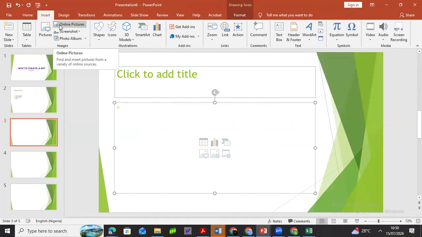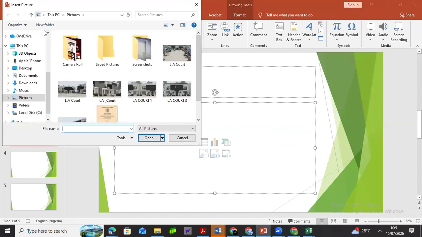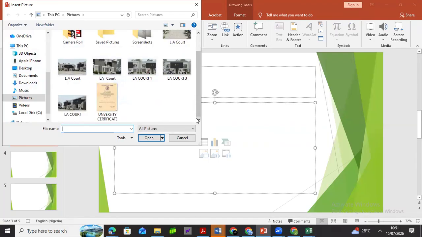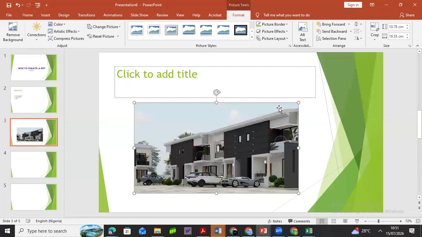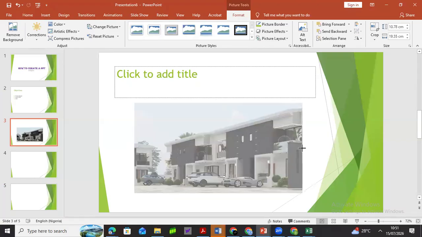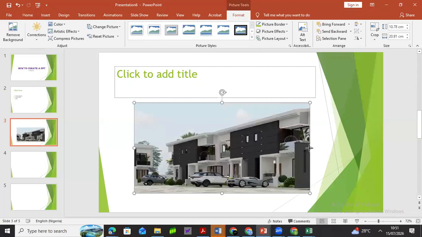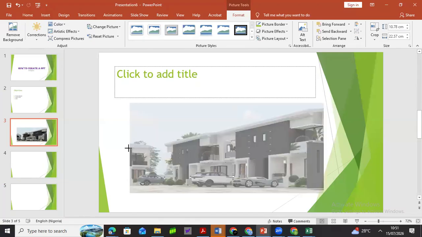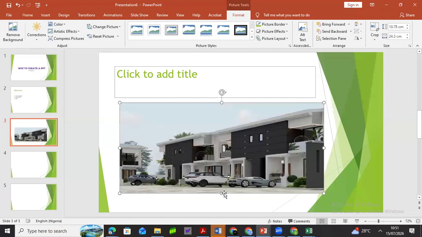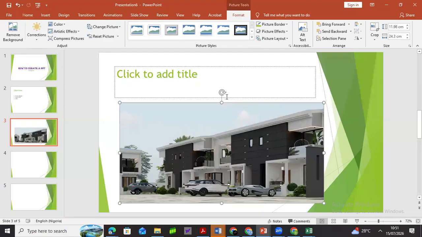If I have it downloaded on my laptop already, I'll just go on insert, click on pictures, and then it takes me to my camera roll. So I can decide, I'll choose, let me choose now. I choose a picture, see? So I can decide to make it bigger by, you see all the little circles. So I can click on any one and then drag it, left click. You left click and then you use your other finger to drag to resize. Left click, hold, and then use your other finger to drag up or drag down, however you want it to be to fit.